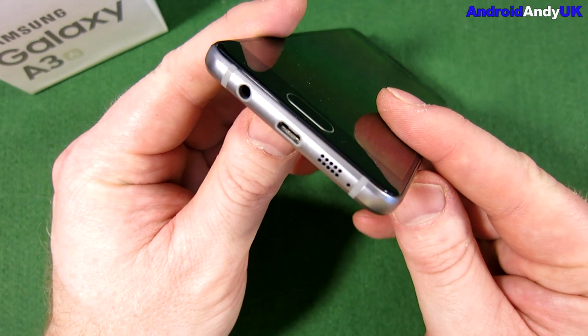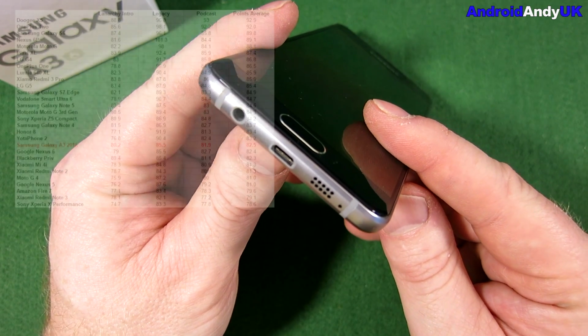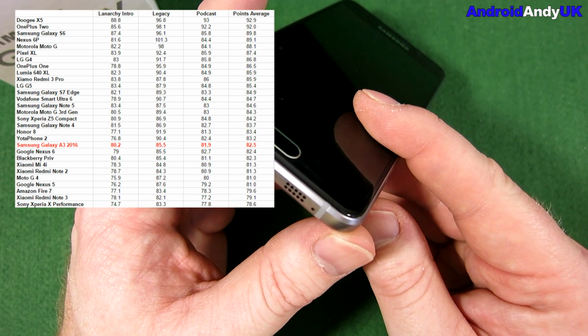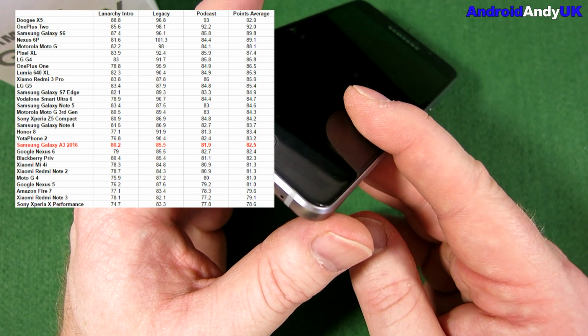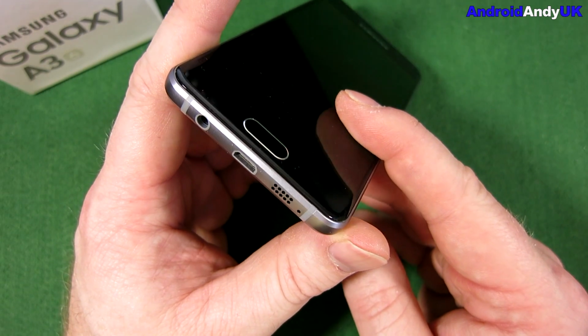The speaker down there at the bottom isn't fantastic, but it's enough. You know me, I like to listen to podcasts. I actually want to make phone calls. I have it on the speaker as well. And it's enough. It's not a problem. It's in the lower end, low middle when it comes to my test, but it's fine.